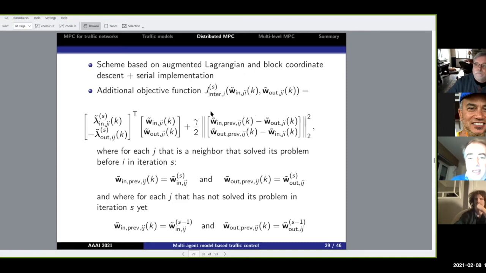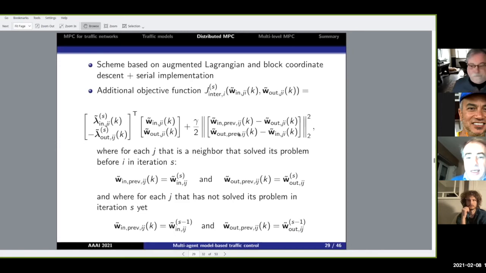And we take previous values from the previous iteration. So these are values that are exchanged at every iteration between all the agents. These values are communicated, and then they are included in the interaction cost function. But since we take values that we know from the other agents, we now have no more coupling directly between the variables of two agents. We always use the previous value that was communicated by the other agent, and then we optimize.